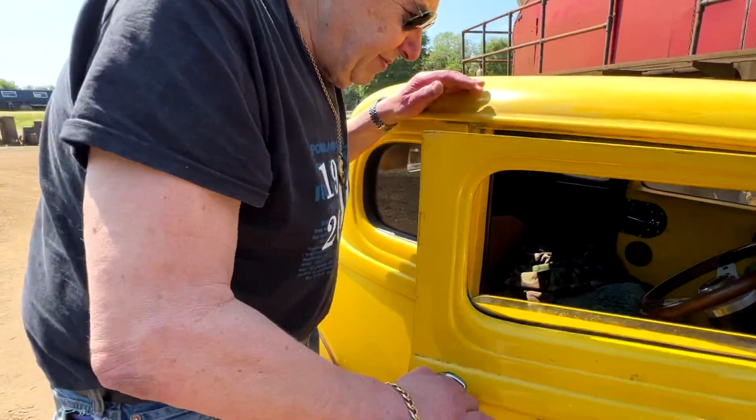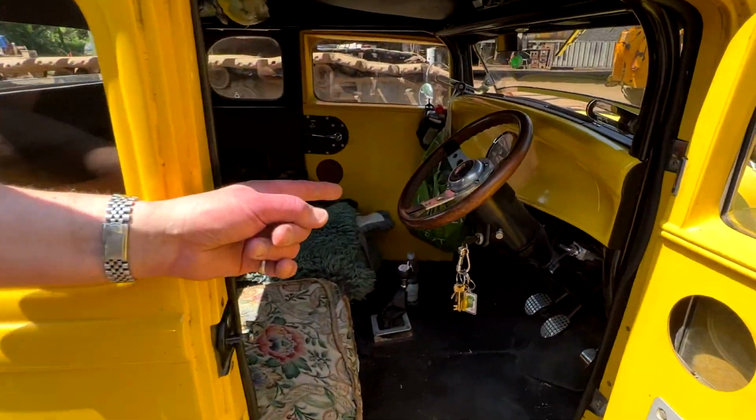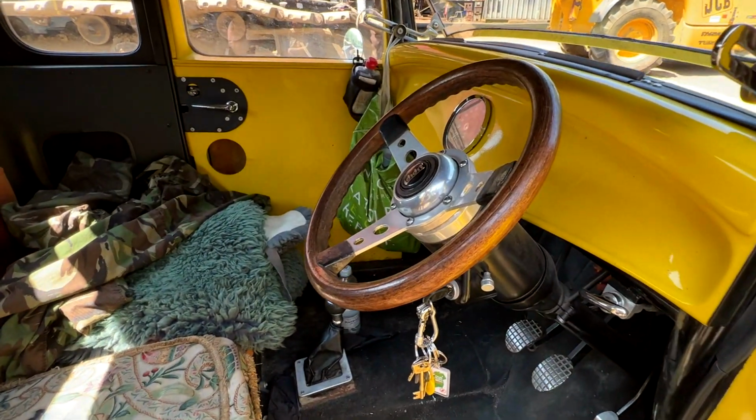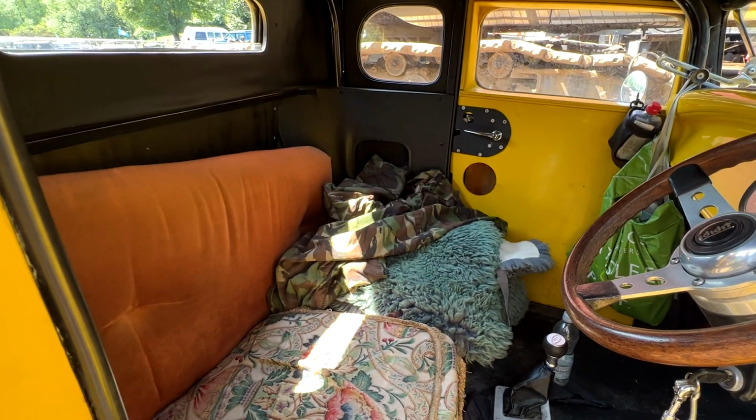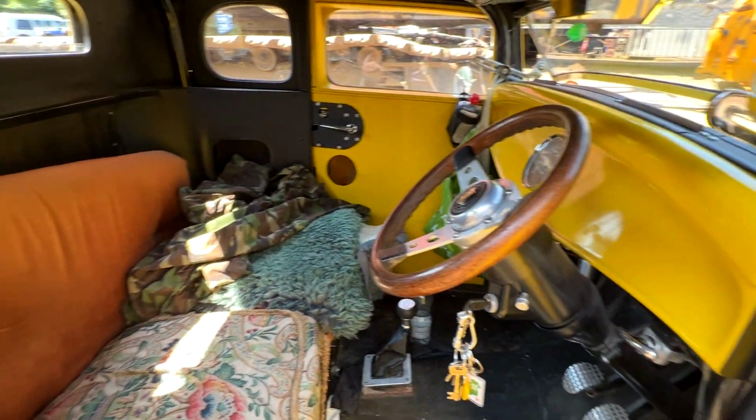It's my daily drive. And what is the reaction? People love it. They go, spin the wheels. I said, no, you buy me the tyres. So how is it inside? Let's have a look inside. Oh yeah, the upholstery isn't finished yet. Right. I've got a tilt telly steering column because I'm a fat bastard. It's a radio over there. Okay. I've got a heater. I've got all mod cons.